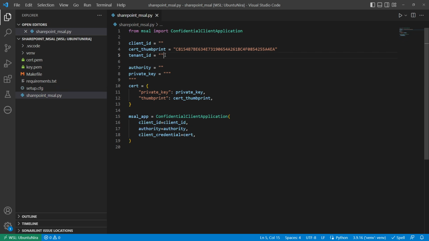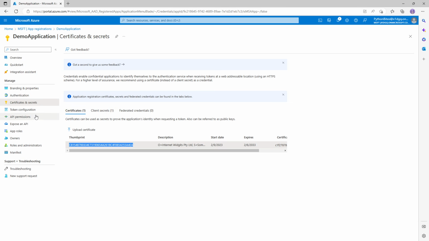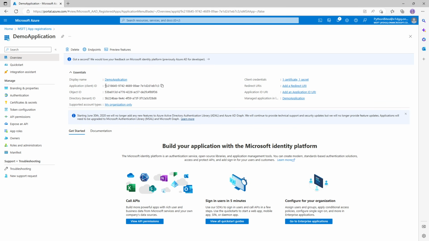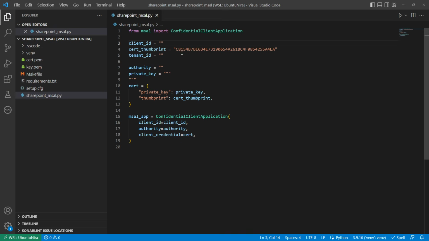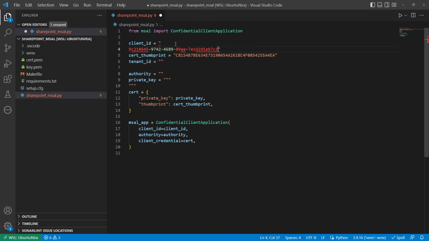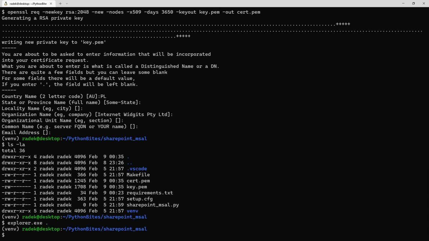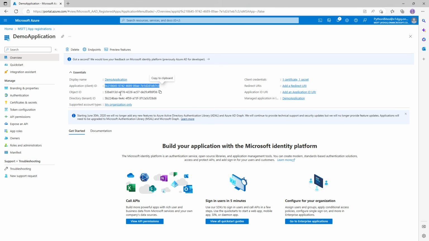Now let me fill in the blanks, so to say. So let me go to the overview of the application to get the client ID and the tenant. So this is the application ID. The tenant ID. Where's the tenant ID? Here we go.